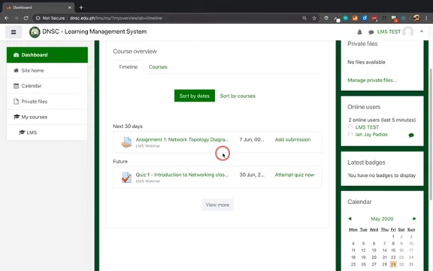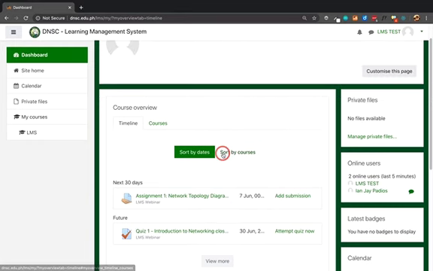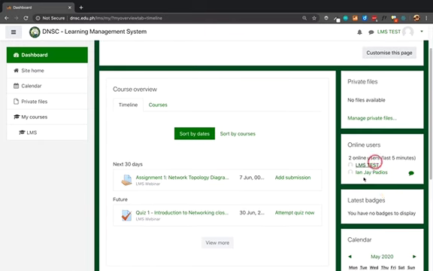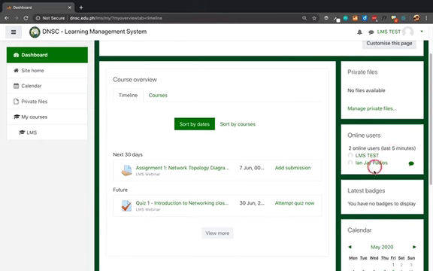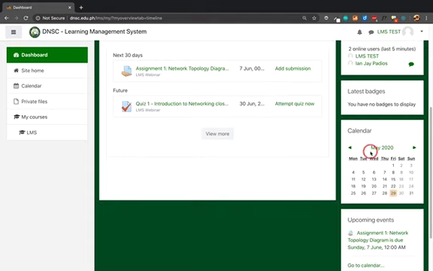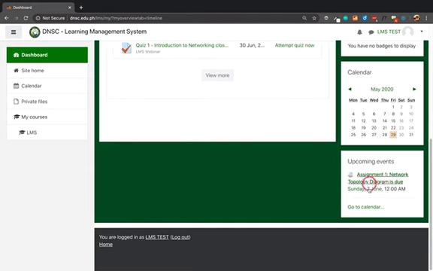Just for the students to see the progress or the activities in the course that he or she is enrolled. Then also he or she can see the different users online, and also the calendars, upcoming events.